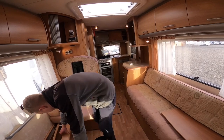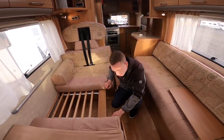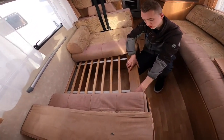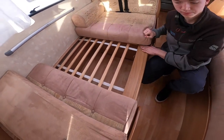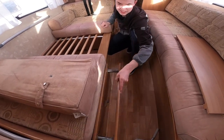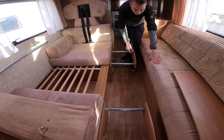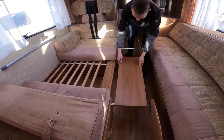slide the slats out all the way to there, and there's two stoppers. You just need to lift the furniture board onto the other side of the stoppers and then turn the turnbuckles, slide these out. This is in the wardrobe, so you'd pop that in here.